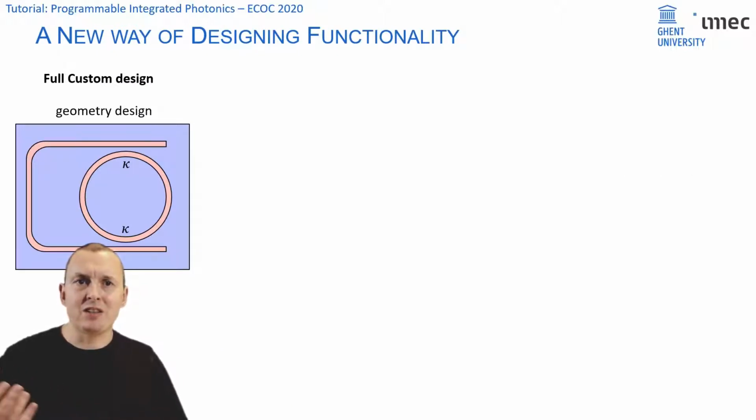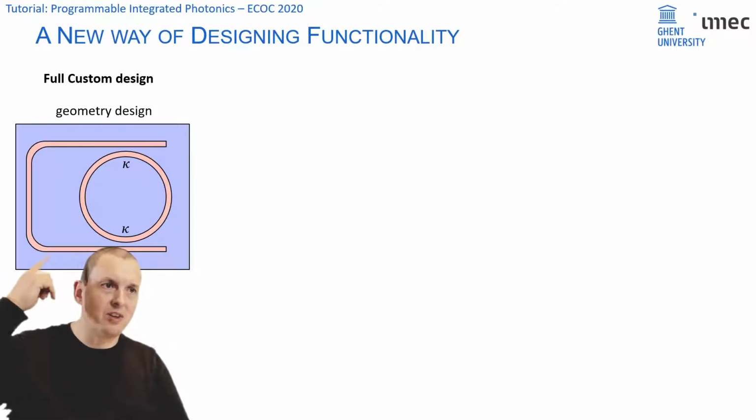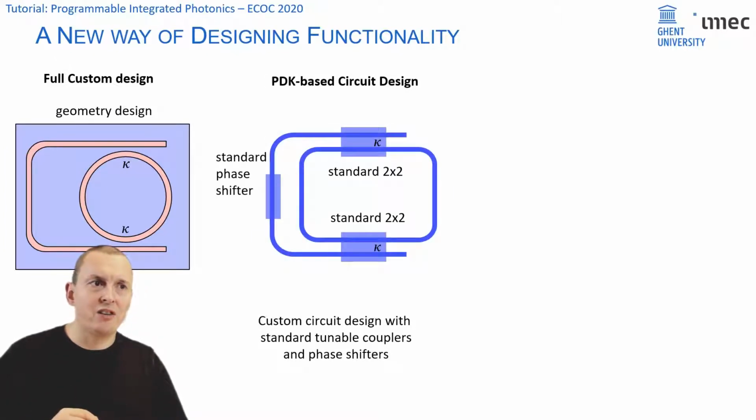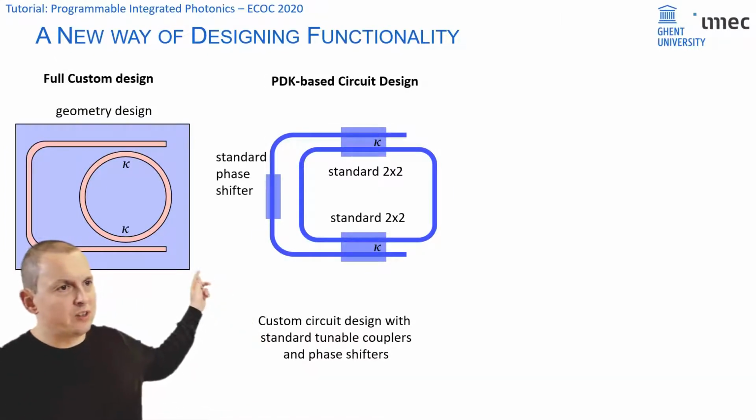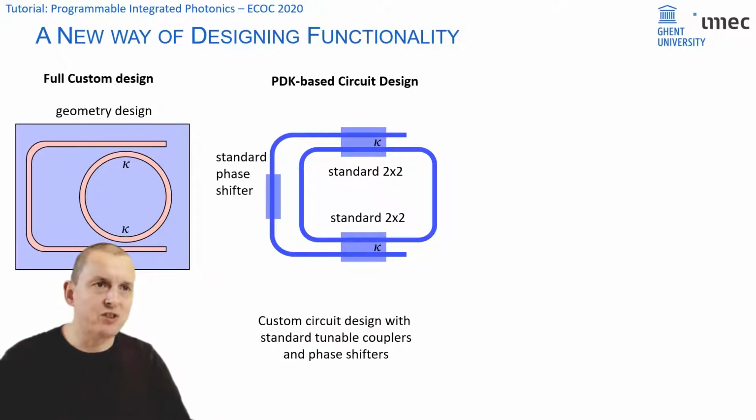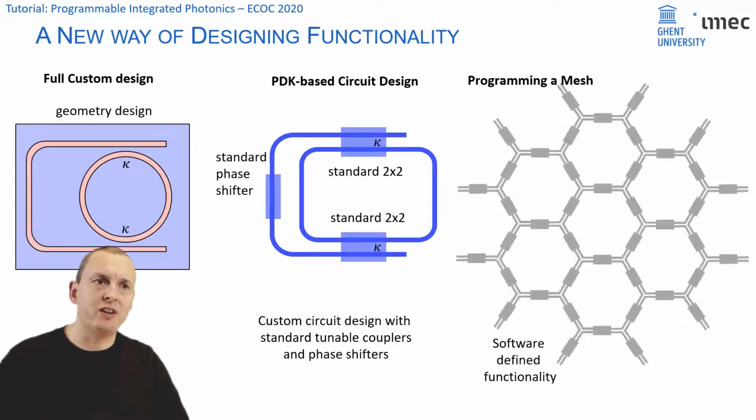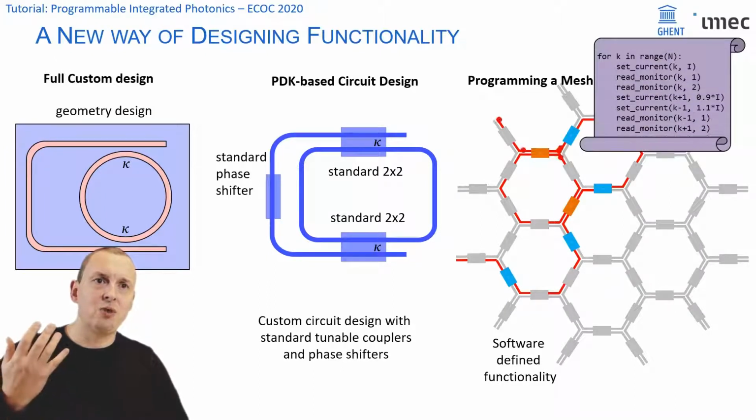Rather than in the past designing a layout like we did here, where we just draw the shapes that have to be fabricated, or even go into these kind of building blocks and construct a circuit that is fabricated, we now have our fabricated circuit. We need to figure out how to configure it and which code we need to run to make sure that the circuit behaves as it should and keeps behaving as it should. And this is a completely new field.